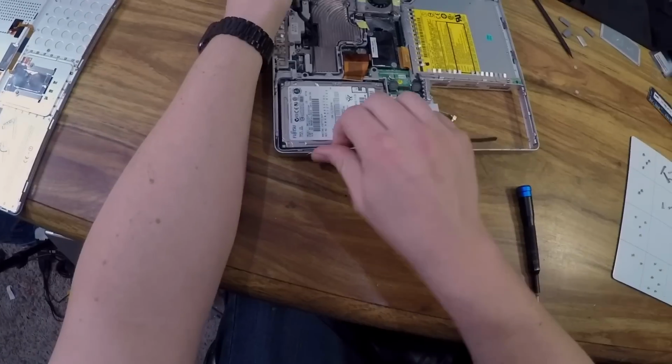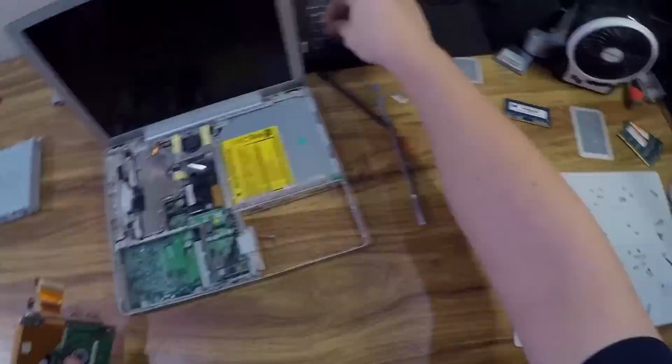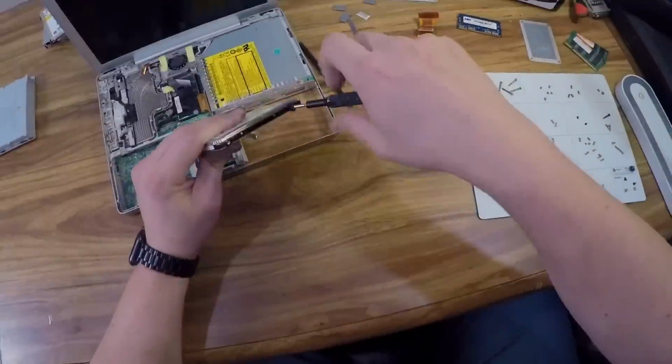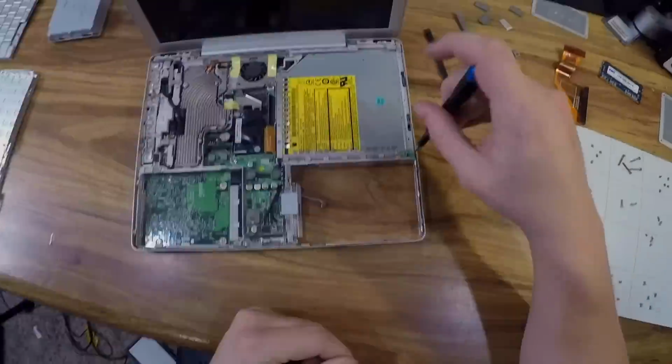Now that I have the top case off, I can see what I'm up against. The terrible thing about the 12-inch PowerBook G4 is that in order to upgrade the drive to a SuperDrive, you have to remove everything, including the logic board. This was an absolute pain and very time-consuming. I wouldn't recommend this upgrade unless you absolutely need a DVD drive.